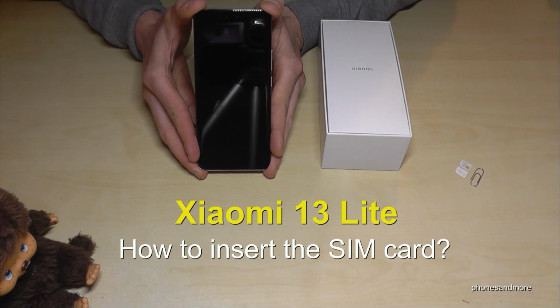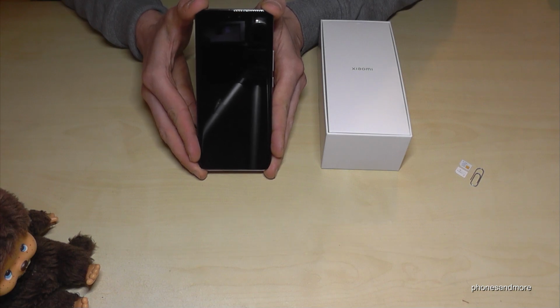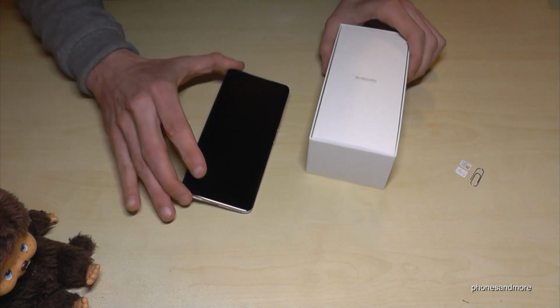Hello everybody, I want to show you with this video how to insert a SIM card at the Xiaomi 13 Lite. For that we will need next to the phone the SIM ejection tool, and it's part of the box.